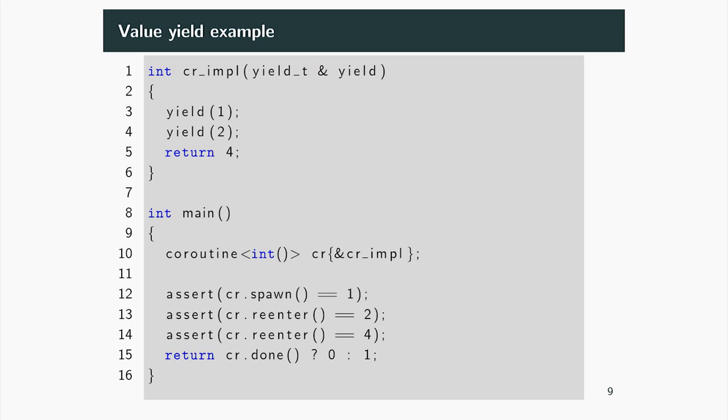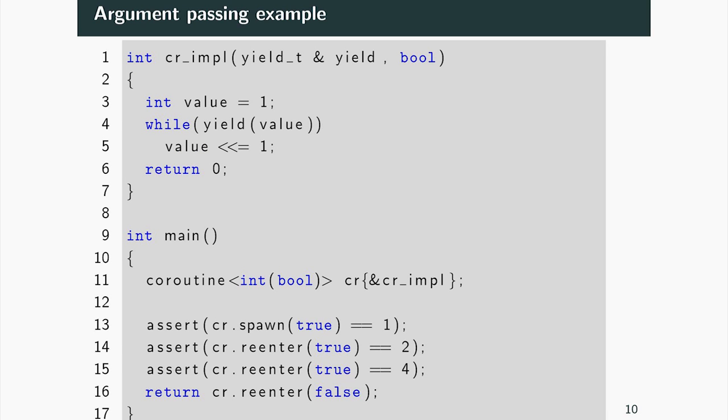Okay, unless somebody asks, I'll assume it makes sense. Now, what we can also do is put a value in on re-enter or spawn, and use it in a more elaborate way, because at this point we're shifting bits up basically. So returning the lowest bit, the second lowest, and the third lowest, and that can be expressed in a loop like that. So what happens is we spawn the coroutine, it initializes the value on the stack with A1, we yield the value, and as long as yield returns a true, we continue in the loop, shift the value 1 up, and yield it again.